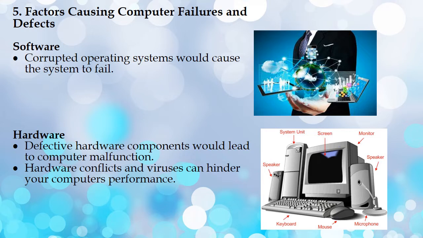Then also we have hardware. Defective hardware components would lead to computer malfunction. If the parts of our computer have defects, it will lead to the computer malfunctioning. Then also hardware conflicts and viruses can hinder your computer's performance. If these viruses and hardware conflicts band together, they will hinder your computer's performance, or it will keep you from using your computer.